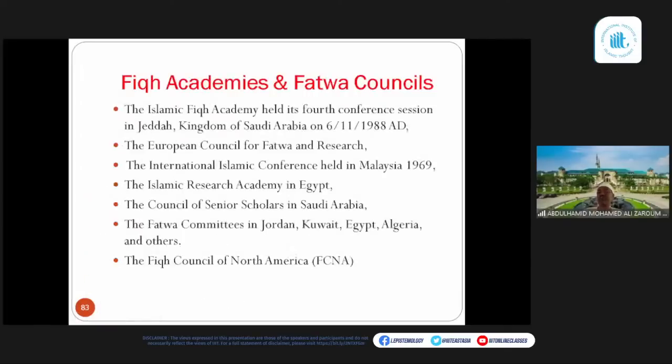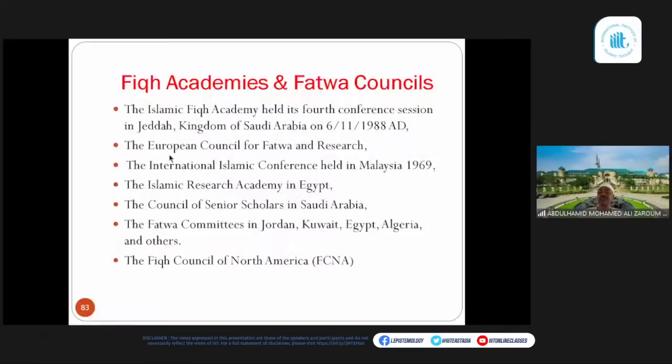Also, we have the fatwa councils all over the world. Okay, fatwa council and fiqh academies in Saudi Arabia, in North America, in Jordan, in Malaysia, in many conferences. They have studied it thoroughly and profoundly, in-depth studies of this problem. If we don't allow it, what will happen? If you allow, what types of organ donations we should permit? So they have studied days after days, and they issued legal fatwa pertaining this issue. This is regarding the first topic. Now I have to move to another topic.